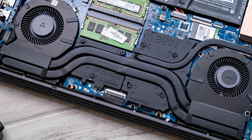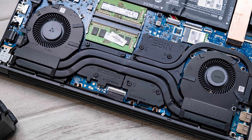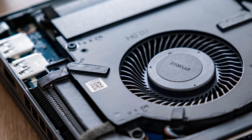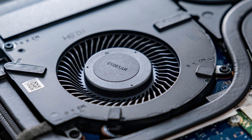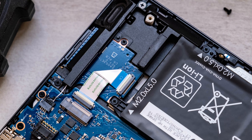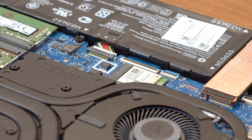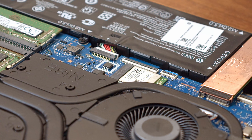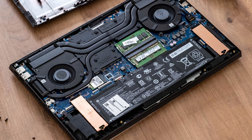Let's take a look at the upgradability of this laptop in general. HP gets some plus points for not gluing anything onto the main board, besides the necessities. The fans are screwed in and can be taken off and cleaned. The battery can be replaced as well, which gives the Omen 15 a pretty damn good longevity that you often don't find in other notebooks. The Wi-Fi module also uses a PCIe connector, but it's a bit bothersome to replace as one of the heatpipes is partially blocking it. All in all, the Omen 15 is still pretty damn good when it comes to upgradability.